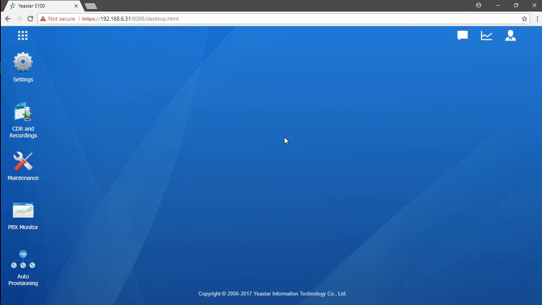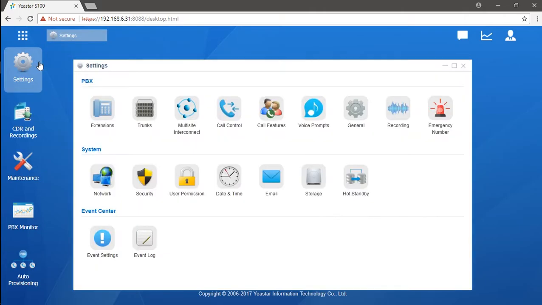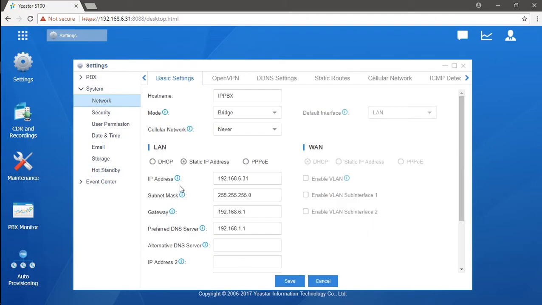I mean, think about it. This is the VoIP PBX, and we're going to use this VoIP PBX for the controlling part of our telephone system. So in other words, we definitely need to put it on our local network. That's the reason why we need to set our network. All right, go to Settings and access this network setting right over here. You will see the page here.